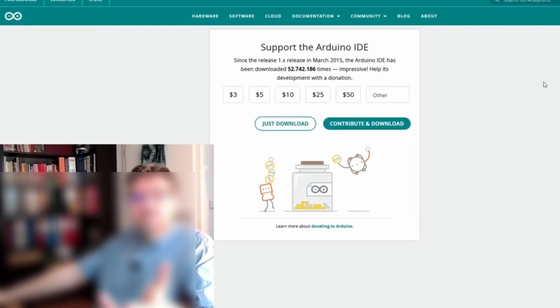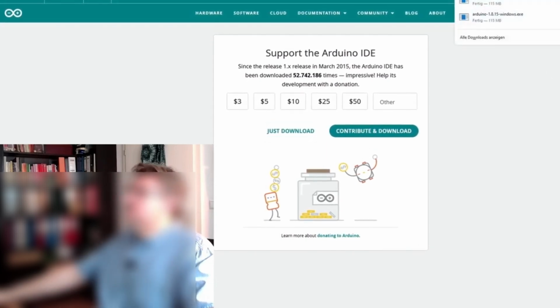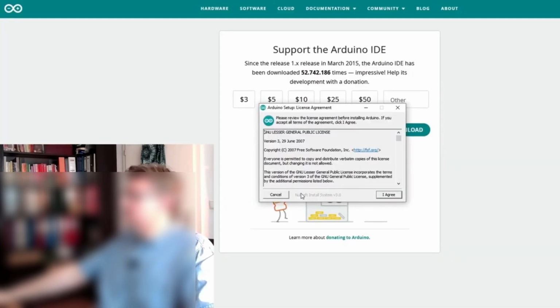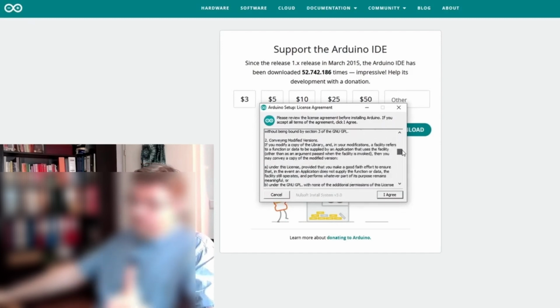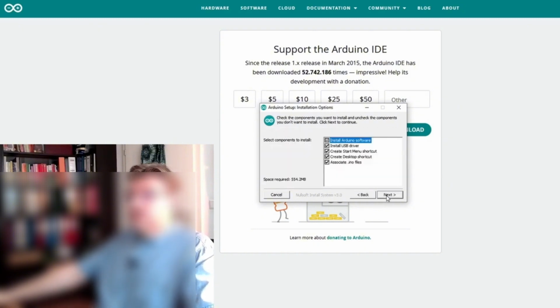This is typical Windows behavior. It asks whether this and that application is allowed to make changes, and it is good that it does this. So the download is ready, open it, yes, I want, and here we have the license agreement. I have already read through this license agreement, of course, and with the click of I agree, we get to the selection page. What do you want to install?